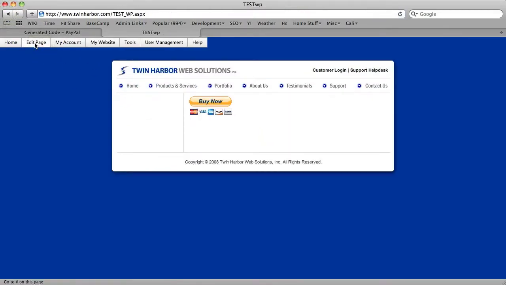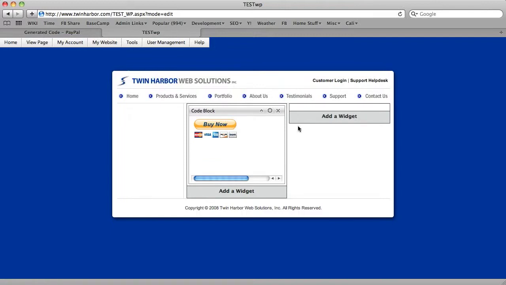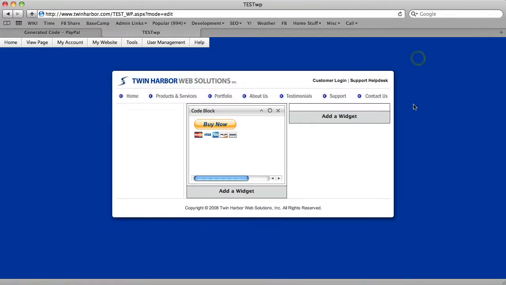One other setting you may want to tweak, depending on what kind of form you're posting in here, is size. The default size is just about this big, but if you have a larger form, you might start to see scroll bars appear, and if that happens and you don't want it to, the width and height are specified right here, and you basically just set that in pixels. And if you don't have an easy gauge on how many pixels your area is, usually you can just do trial and error, add a little more, take a little away, and that sort of thing. So hopefully that helps some people out there.